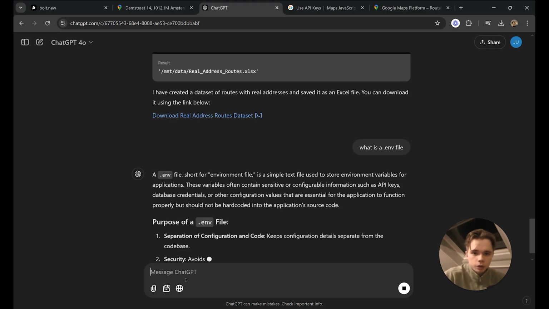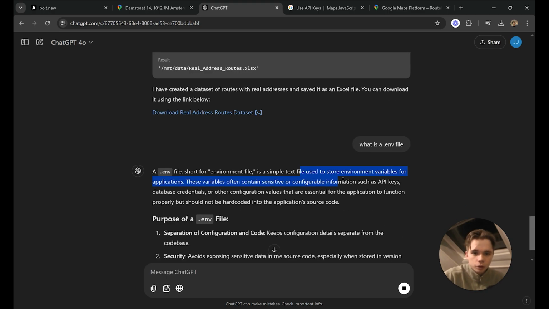An environment file is a simple text file used to store environment variables for applications, API keys, database credentials. So basically your env file is where you store credentials that you would not like to share. Purpose is that you can actually separate your configuration in your code.